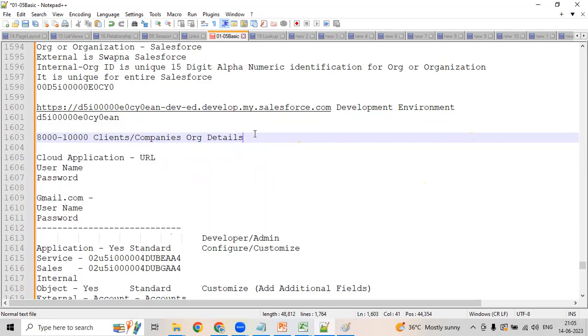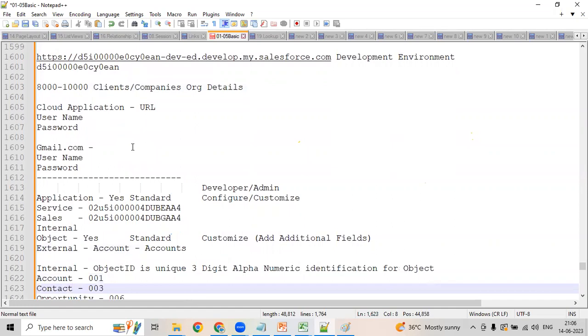But can you log into others' orgs? No, sir. It is not possible because you need a username and password. Without that, you cannot log in. But there are highly secured features. You cannot enter into others' orgs.